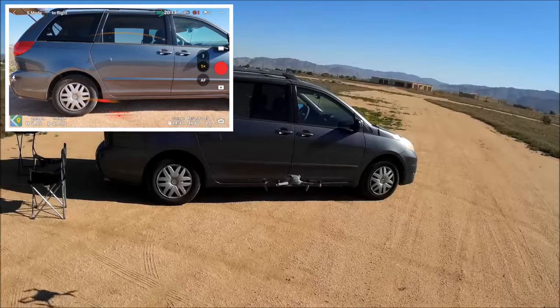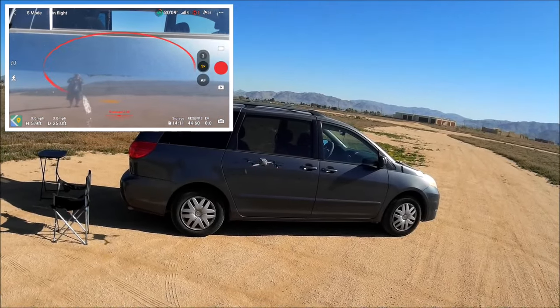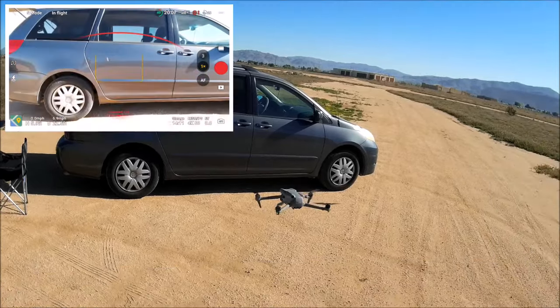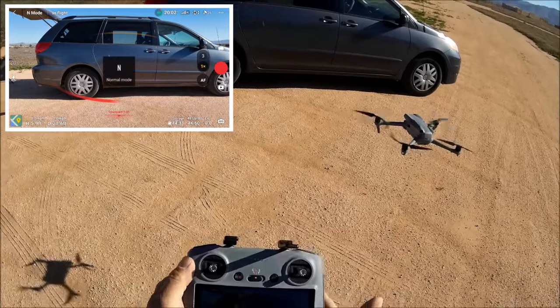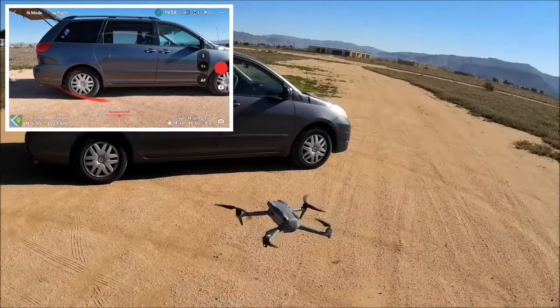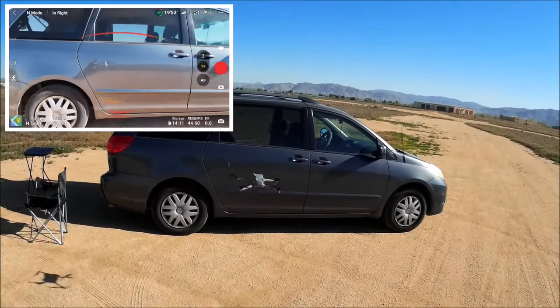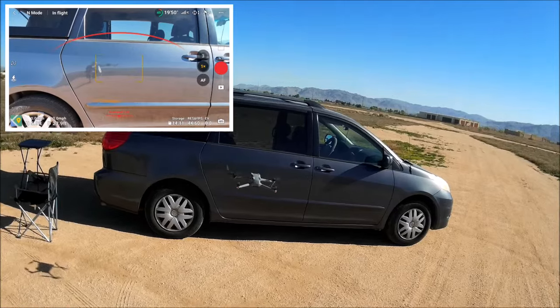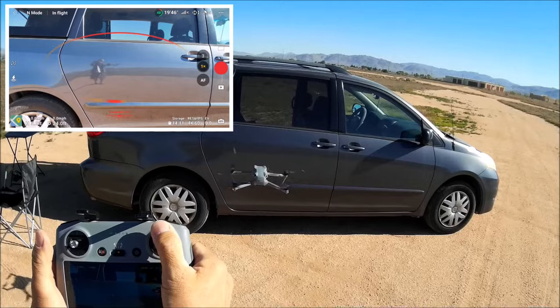And let's see here. I'm pitching forward. I'm in sport mode. Whoa! In sport mode, I forgot. We don't have obstacle avoidance. That's right. So I switched over to N mode. Now we got obstacle avoidance. I almost hit my car. Okay, going forward. And oh, look at that. It stopped right there and I'm pitching forward. It won't go any more than that.